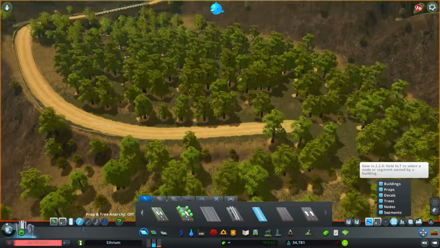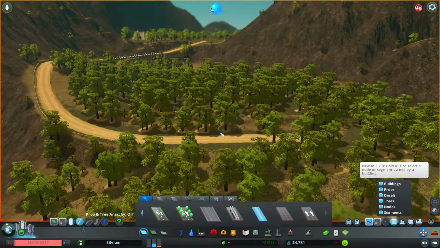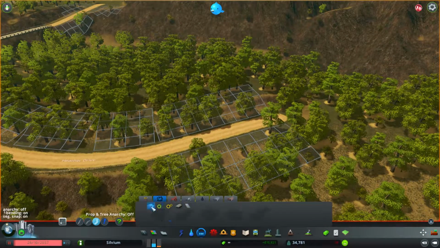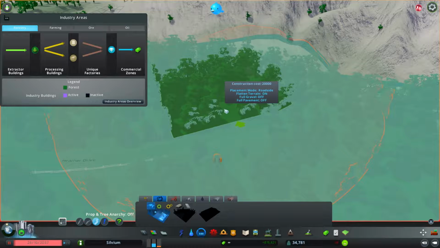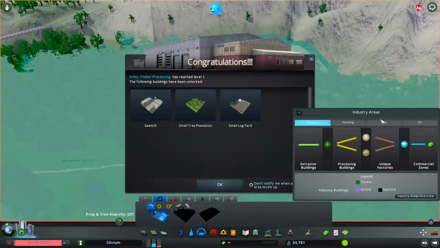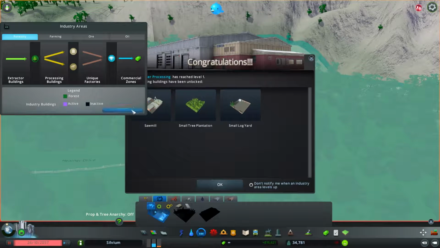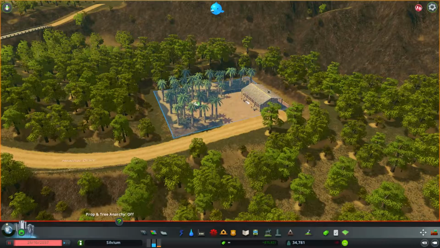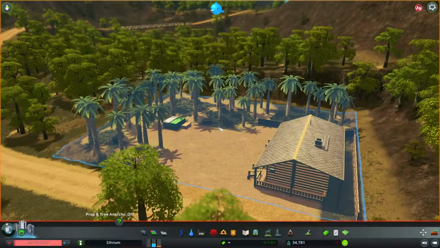Let me just flatten this area a little bit more. Okay, maybe a little bit too much. Okay, something like this. So now you're supposed to start the industry, right? So you build this thing. Hell yeah. Okay, maybe can I close this? Can I close this thing? I don't want this thing here. I have unlocked a sawmill, small tree plantation, and small log yard. Okay. Why the hell do we have palm trees over here?